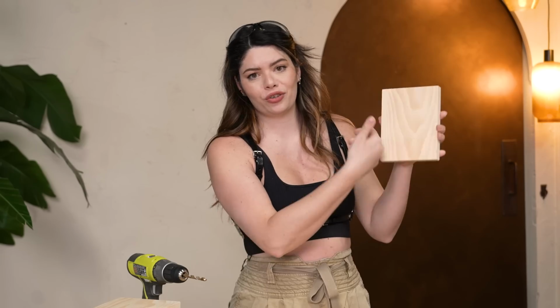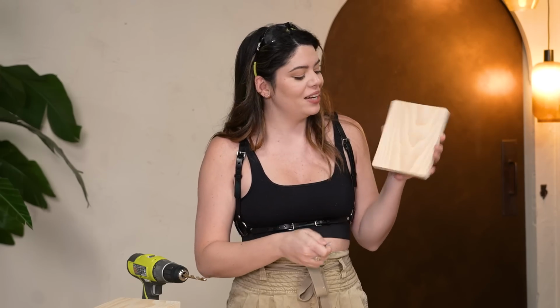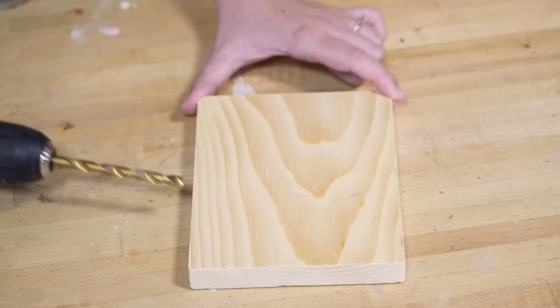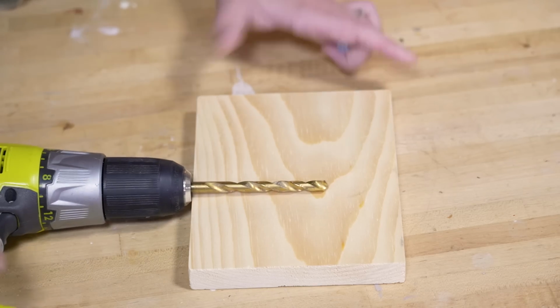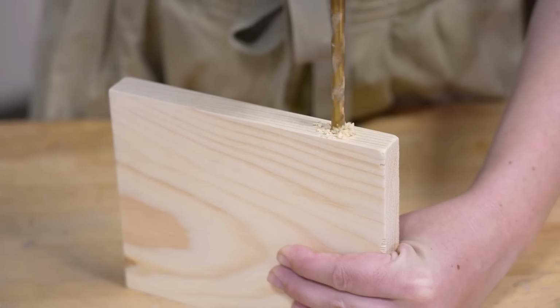So I have all my pieces here, they're gonna sit against the wall like this, but to get them into the wall, we need to get screws in here somehow. One option you have is to just buy ridiculously long screws, but the better option I think is to take a drill bit that's the same size as the head of your screw and drill most of the way through your block so the screw can go in and then come out the end. I'm gonna do that twice for each piece.